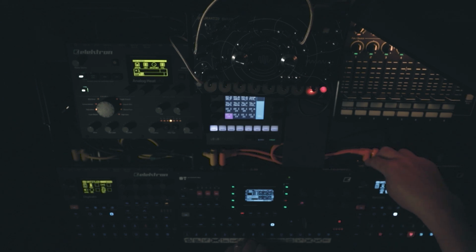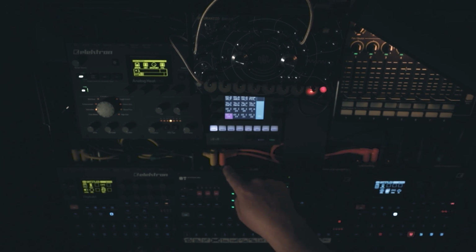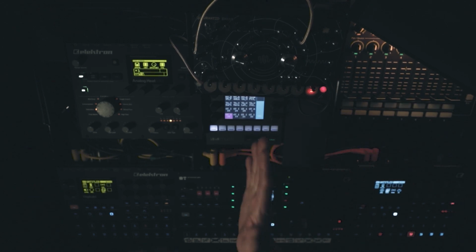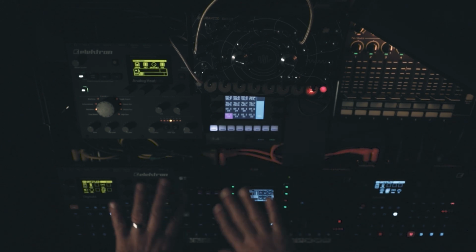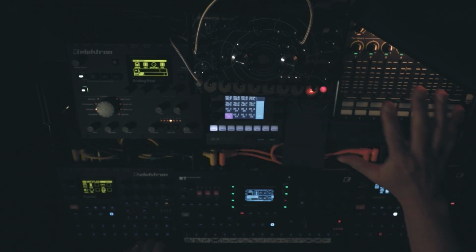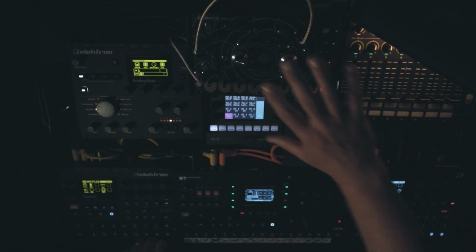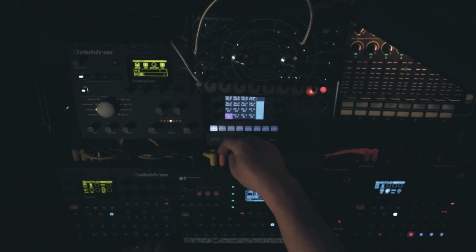and that's running out the left and right outputs and coming across to the C and D inputs in the Octatrack, which I usually call the right side. And a lot of these effects are set up to work left side, right side. So on the right side, I have everything that is melodics, so Swarm and the Syntakt, and those are coming into the right side here in inputs C and D.